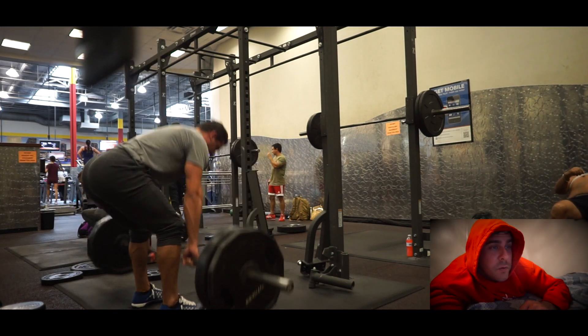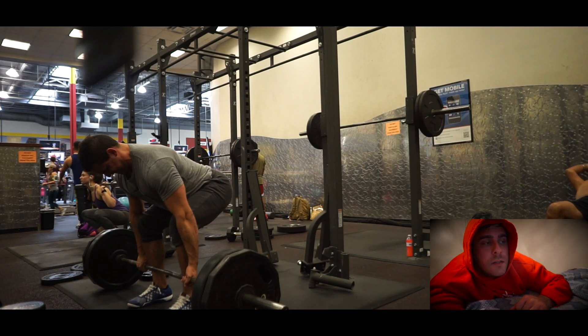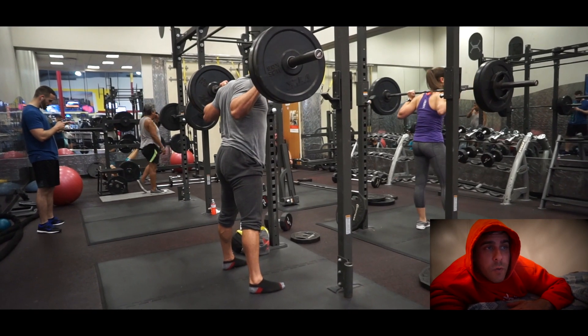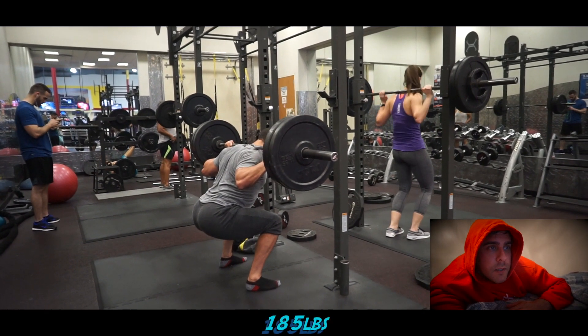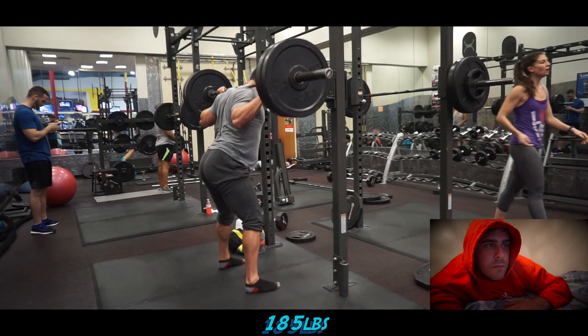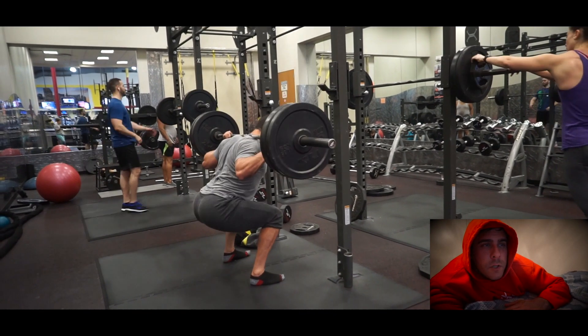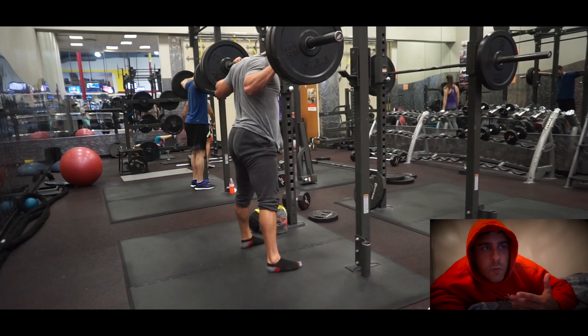Bringing this voiceover of today's leg day. Started with deads and squats — I was able to work up to 225 with deadlifts without any discomfort in my back, and squats with 185 paused at what feels like parallel but it looks a little high. A lot of it has to do with my leg positioning, how my knees are kind of forward, and I try to keep a vertical shin.